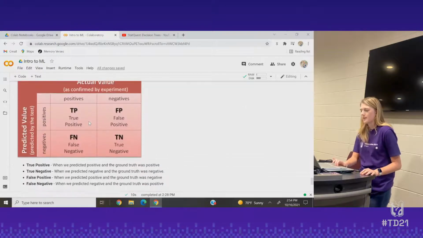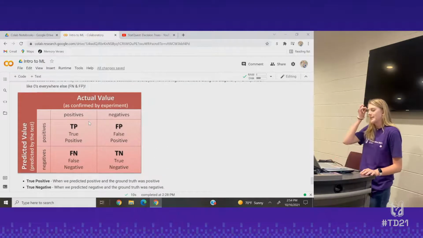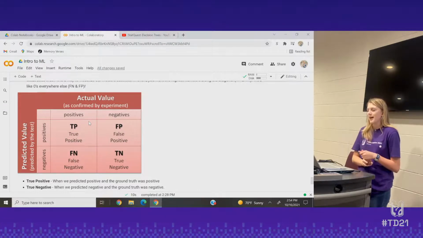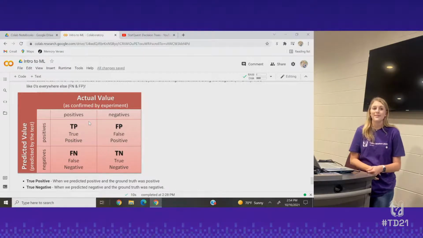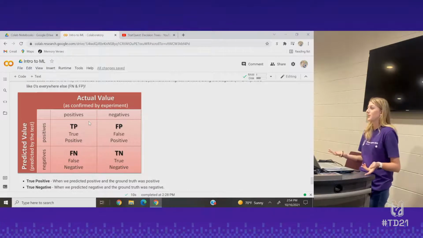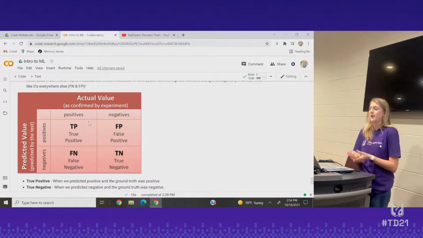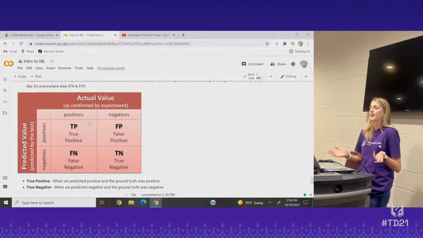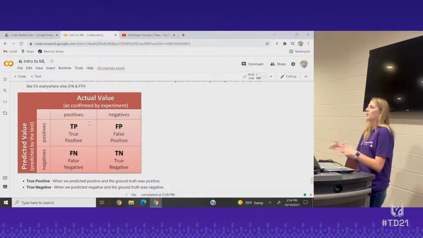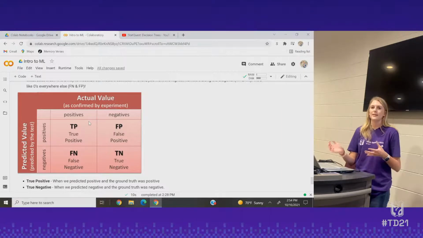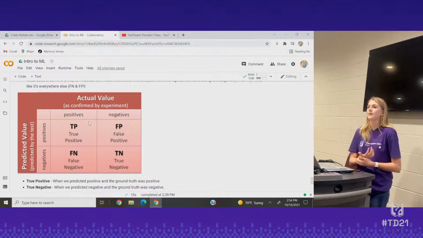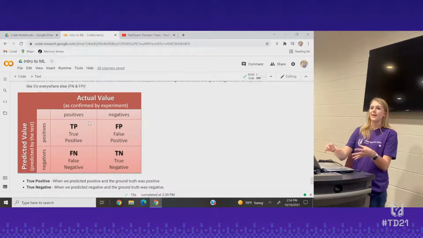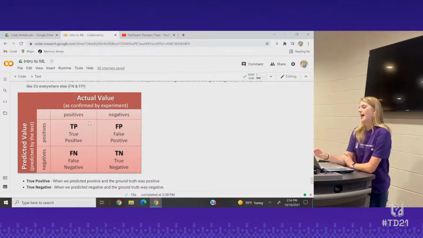So a confusion matrix is that matrix of true positive, false negative, true negative. This is something that you can look at with classification that may be a really good metric for you to use instead of accuracy. And in some instances, it may be really important that you don't have a false positive or that you don't have a false negative. So depending on your case, these may be more effective for you than accuracy after you do your modeling, to put it into something like this to analyze it with.